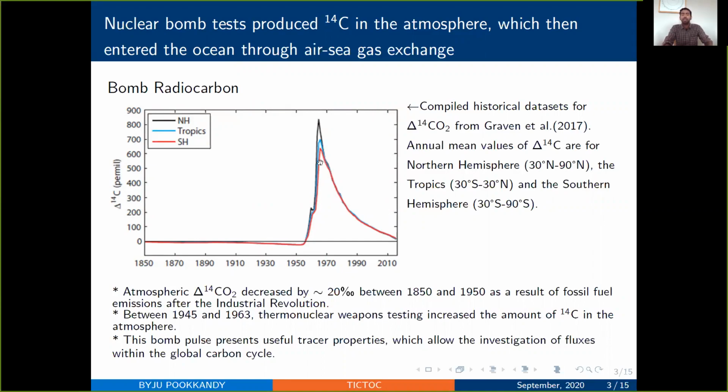After the peak in the mid-1960s, delta C14 decreased at a nearly exponential rate as the bomb C14 mixed into the ocean and terrestrial biosphere, and that can be utilized as a physical and biogeochemical tracer in terrestrial and marine settings. For example, the flux distribution and inventory of bomb C14 in the ocean can be used to constrain rates of air-sea gas exchange, and the exchange between shallow and deep ocean C14 is widely used in model evaluation.